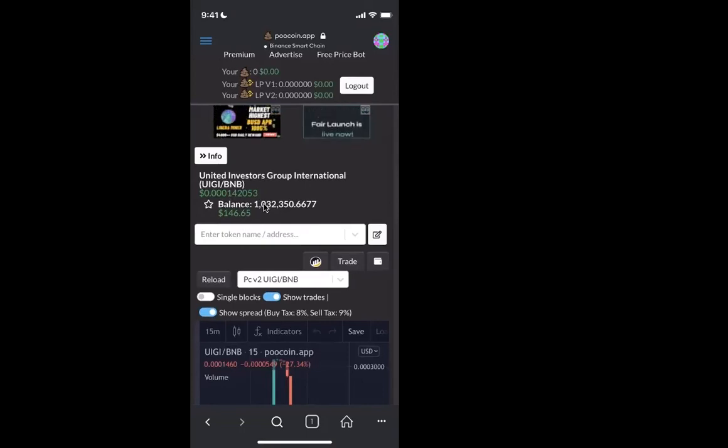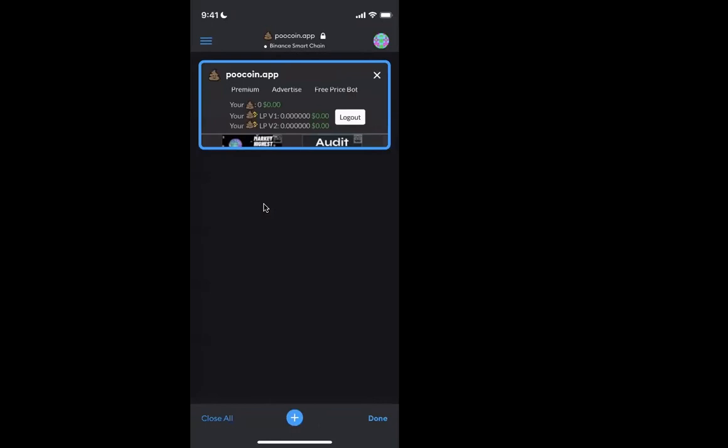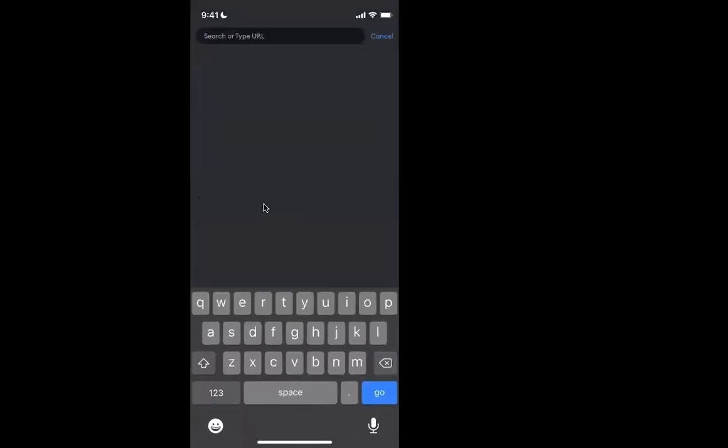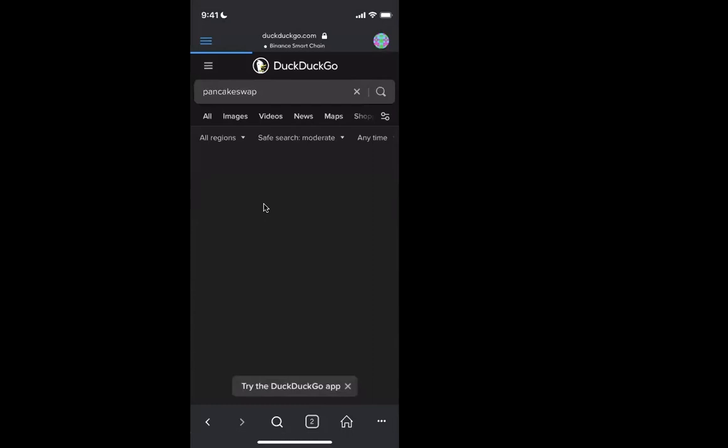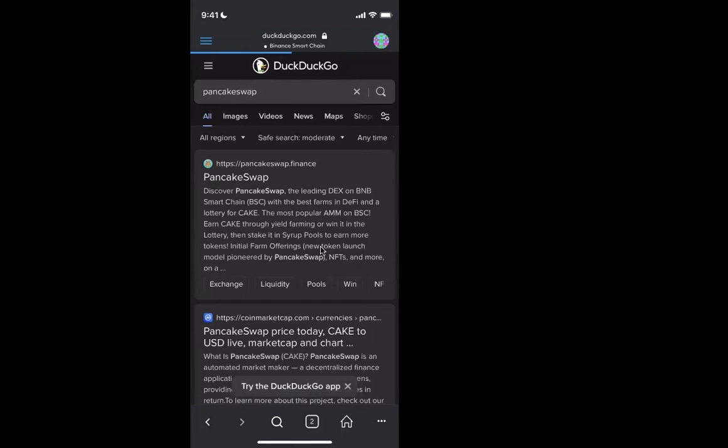Okay. Now, let's say I was using PancakeSwap. There may be some slight variations. So if I just open up another browser by hitting the plus sign, if I go to PancakeSwap now, once more, go to the very first one.